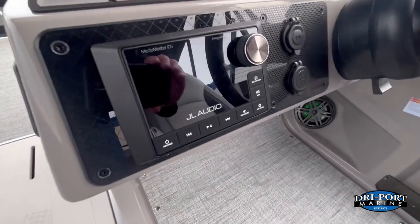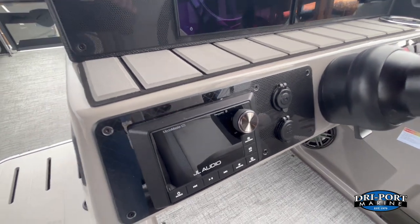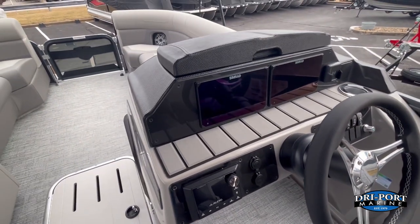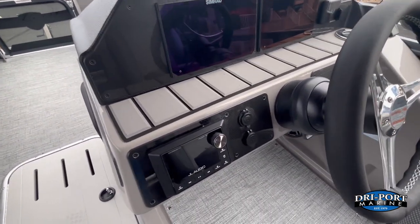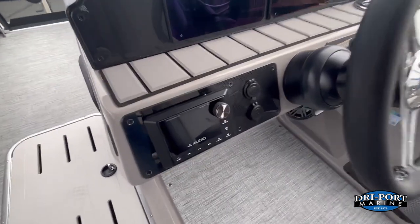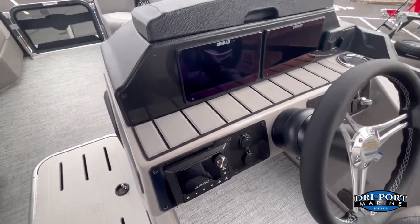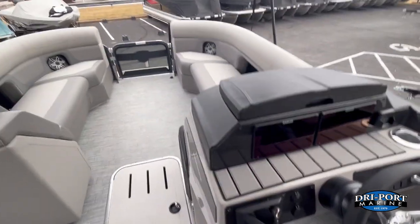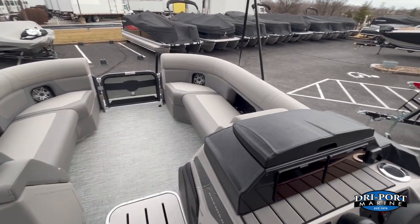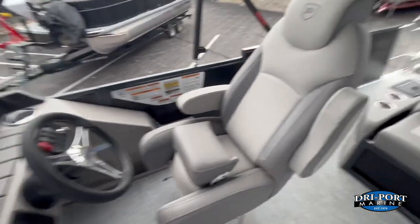Upgraded stereo in this boat. This has got the JL Audio. This is the Media Master 105. You'll also have JL Audio M6 speakers with an 8-channel amp in this boat, along with a subwoofer. This thing is kicking. So plenty of audio power. You'll also have zone control on here as well. So if I want to turn the speakers louder in the bow versus in the back, I can control each zone, the front, the back, and the middle, which is really good.